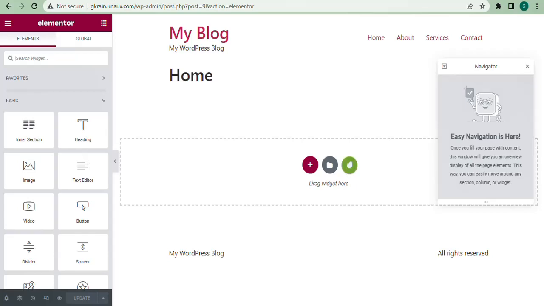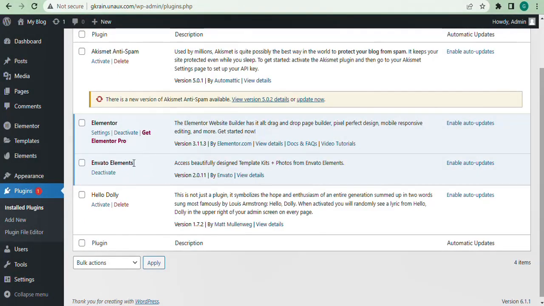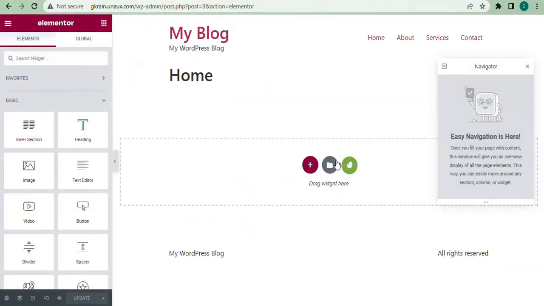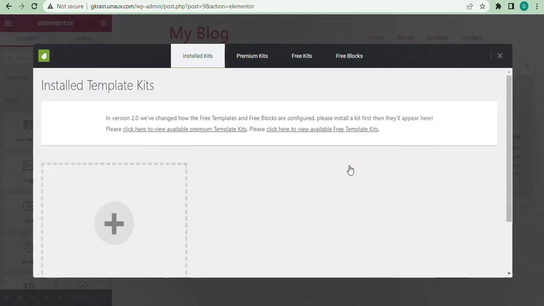Don't forget, we actually installed a plugin called Envato Elements. Because we have installed and activated this plugin, that's why we have the icon right here. So we would be creating our professional website using the Envato Elements templates. Just follow along and do whatever I do in this video so as to get your own result as well. So what I will do right now is click on this Envato Elements icon.